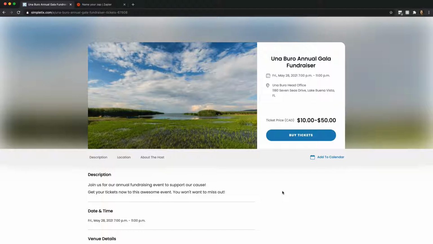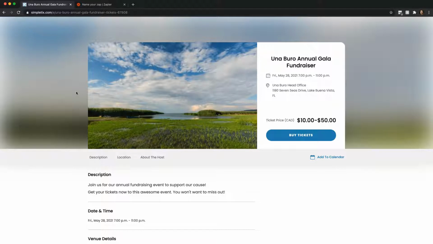I'm your host Mitcho, and in today's video I'm going to show you guys how you can integrate SimpleTix with your Salesforce. So what I have here is our annual gala fundraiser, which is not real, but this is what we're going to be dealing with today. And I want all of the ticket orders from this event to be inputted into our Salesforce. So I'm going to want that this fundraiser is created as a campaign. I want the contact, whoever bought the ticket, to be in my Salesforce, and I want that order transaction to be there as well. And so how are we going to do this?